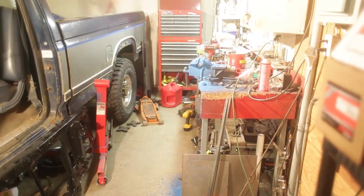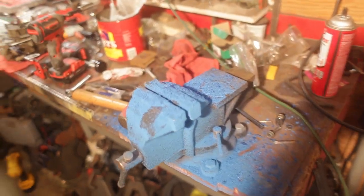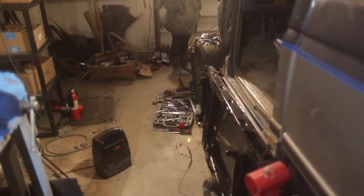That's like, we got so much stuff going on right now. We got hockey pucks over there. We've got projects being planned. Got our potato in the front seat. It's wild in here. So the aftermath of rebuilding the engine, switching out carbs, getting ready for paint, pulling everything apart, the garage is just eternally trashed. And so am I.